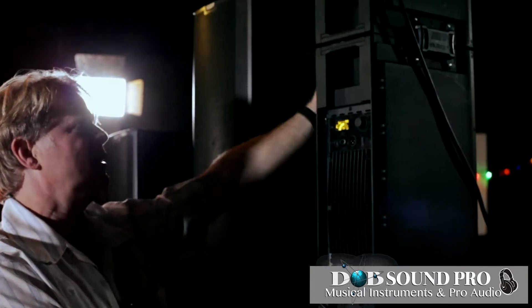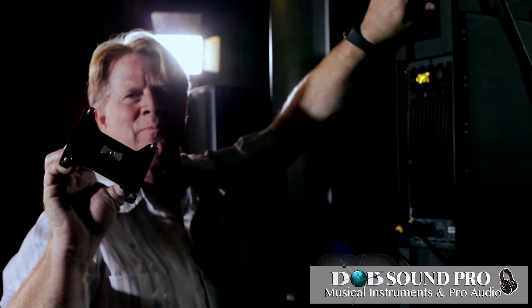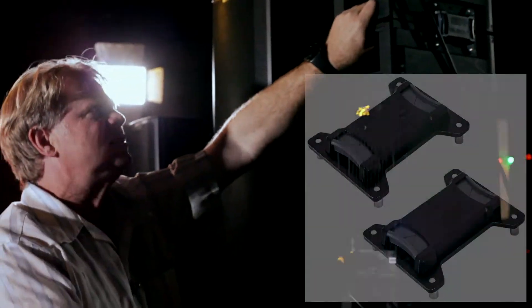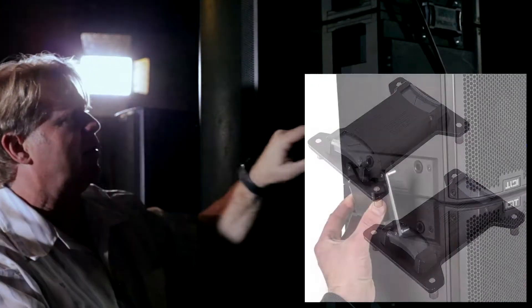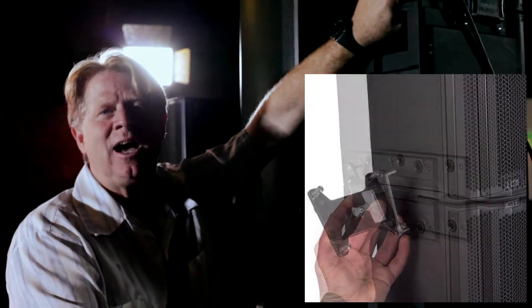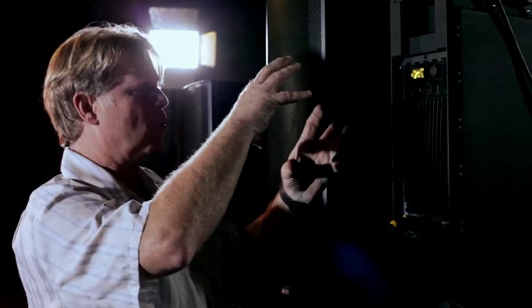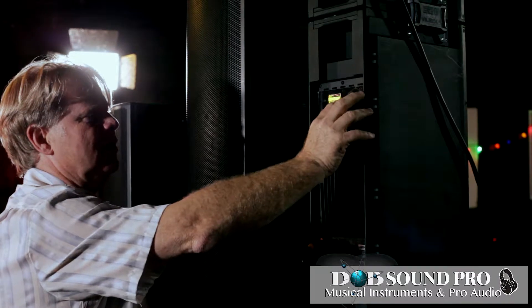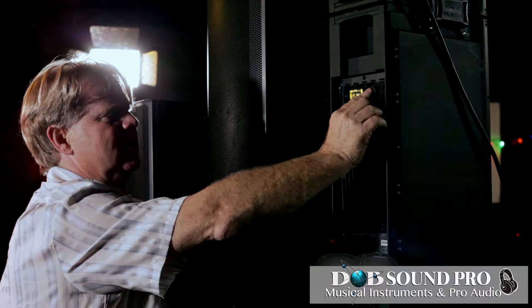We have two IG2Ts — they're flipped over and put together with a little clip. When put together, the clip holds these two boxes in place. There's still a pole mount underneath so you can set it on top of a subwoofer. What it does is it tells the boxes, hey, I've got another box on top of me, and now I'm a different system.